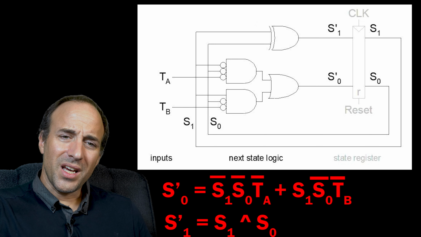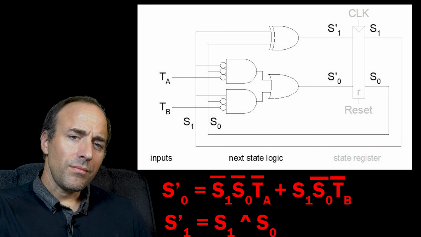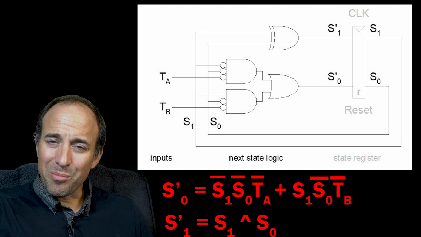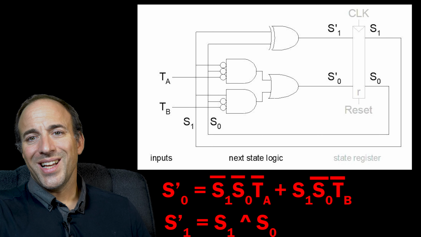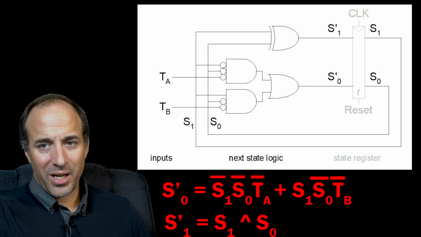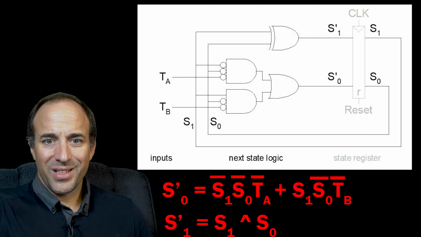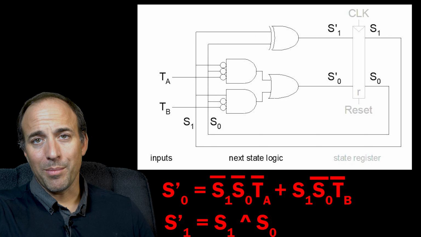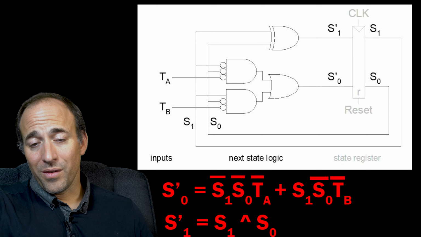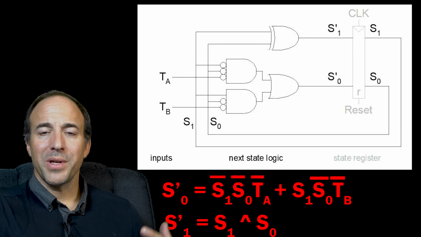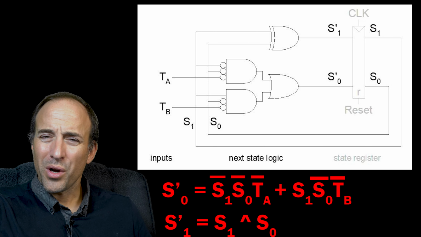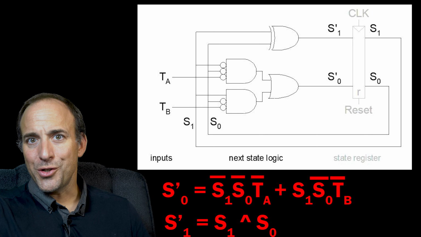So stated another way, the input to the state register is the output of the next state logic, and the output of the state register is the input to the next state logic, as well as to the top level input. So you can see we basically just have a cycle here. The reason why this is allowed is because part of the cycle is the state register. It's been broken up by a sequential logic element.